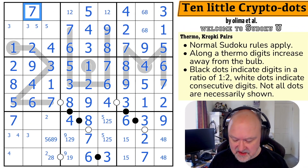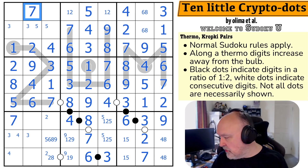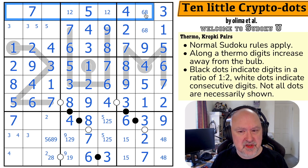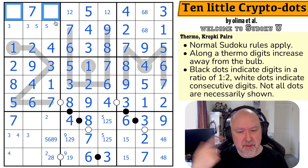I actually had a seizure while recording this puzzle and I'm not going to keep that in the video. So let's keep going with the solve. I just had to make sure my recording was working. I've watched back to where I was and just discovered the 7 as a naked single, which placed that 7. I don't really remember solving up to here, but I'm pretty certain I can figure it out because this seems to just be Sudoku at this point.